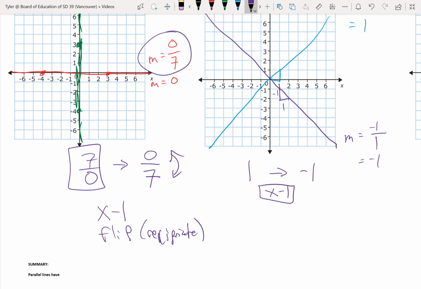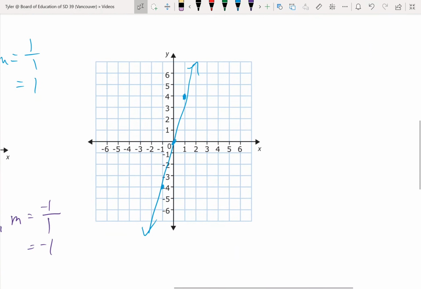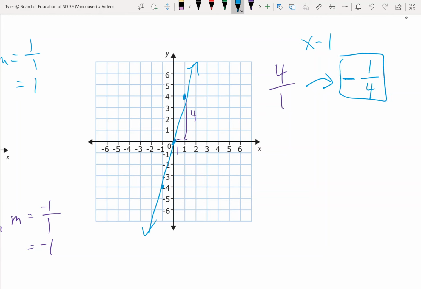So we are given slopes in lots of situations. So like, let's take this line, okay? The slope of this line would be 4/1. So if I wanted to find the reciprocal, I need to multiply by -1. So it's going to be a negative slope. And then I need to flip these upside down. So it would be 1/4. So the slope of the perpendicular line would be -1/4.